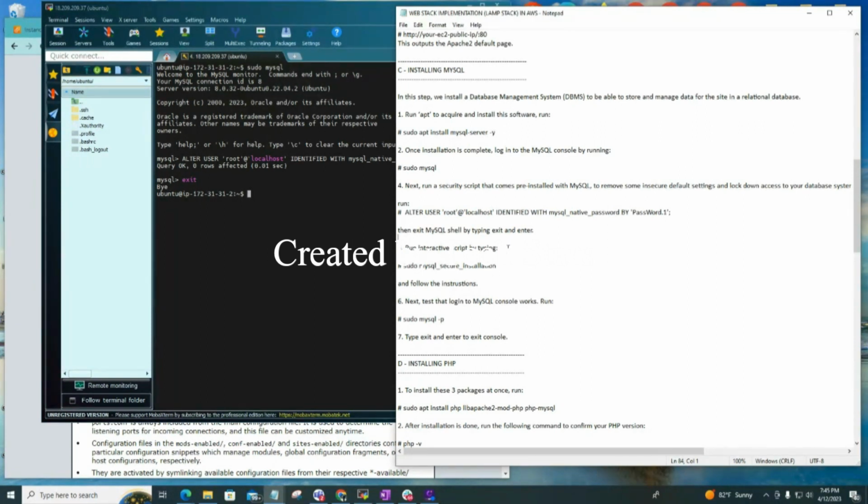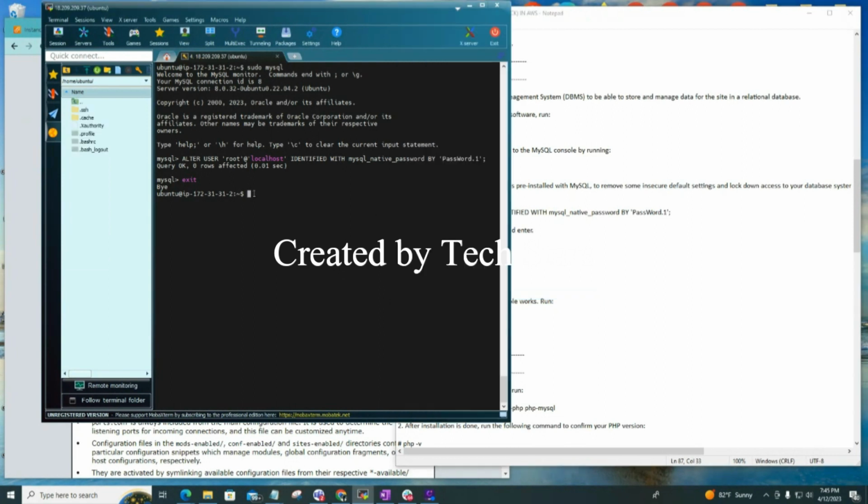So for that, we are now on step 5, and you are going to run this command: sudo mysql_secure_installation. You copy that command, come here, and paste it.